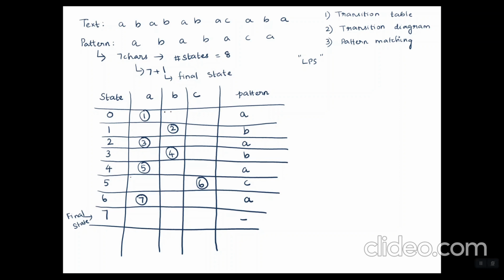So the first unknown entry for me is state 0 after accepting B, where it is going. Since this is going to be the starting state and we know that only A is accepted, B and C are not accepted, it means that the LPS value I am going to make it as 0. With only one character, I don't have any values to be compared with B and C. So LPS value is equal to 0 for the first row, both for B as well as for C.